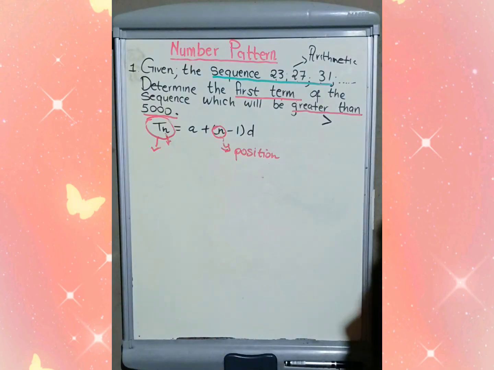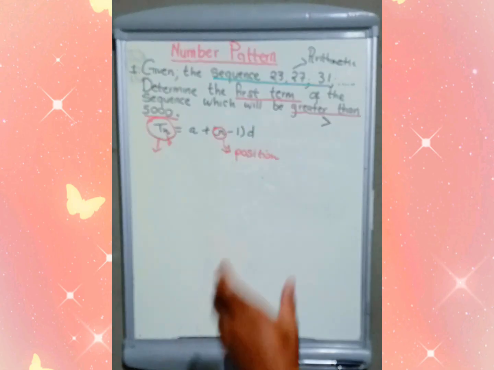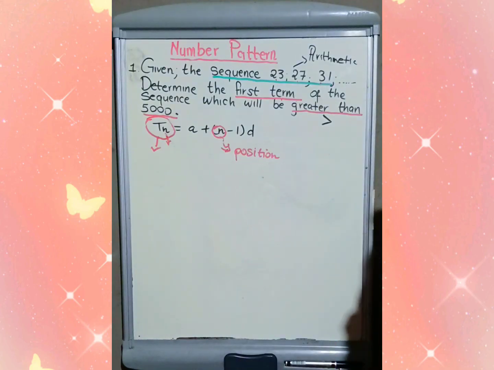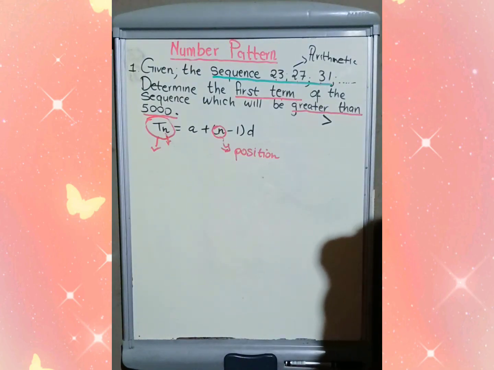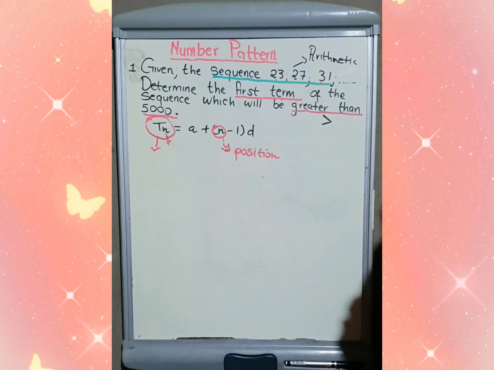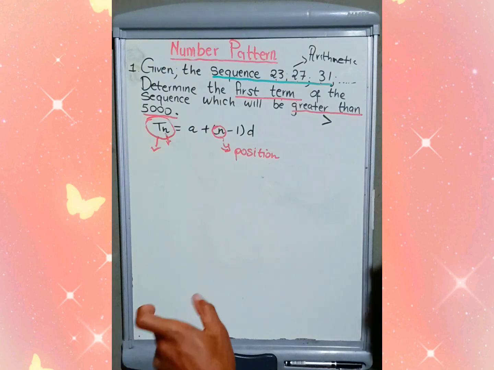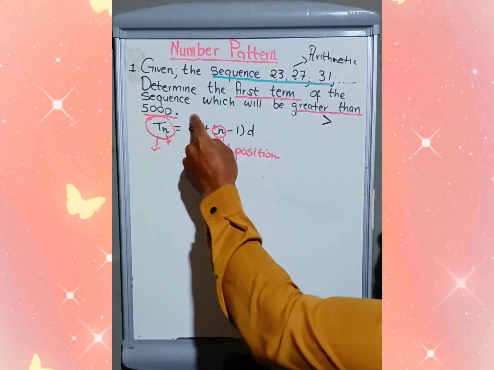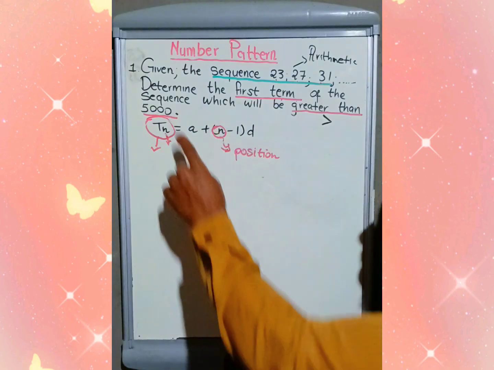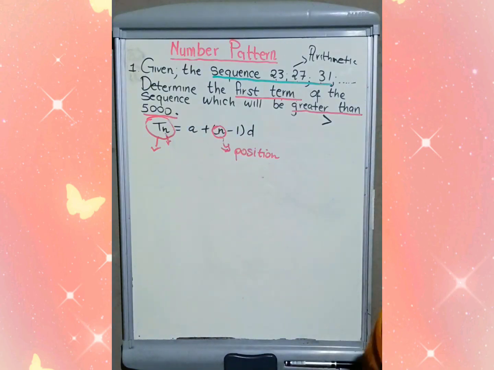If it's not a decimal number, that means there is something wrong that you did in the sum. It's not supposed to be equal. Okay, but we're going to draw the conclusion at the end. Now the value of n must be whole, so that we are able to find the term that is greater than 5,000. Okay, let's go now.